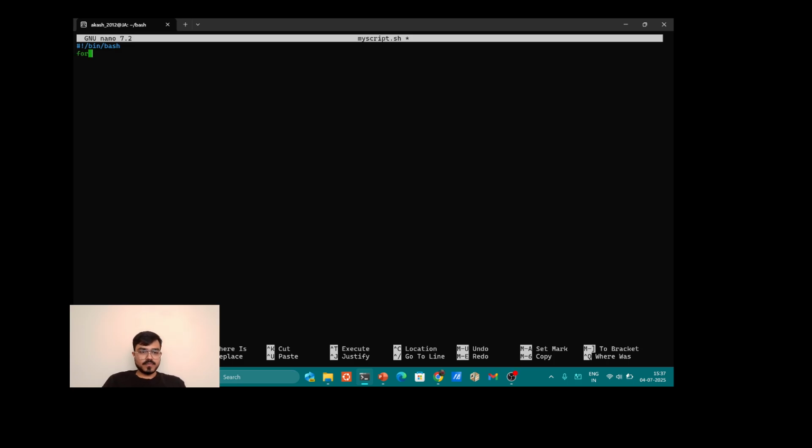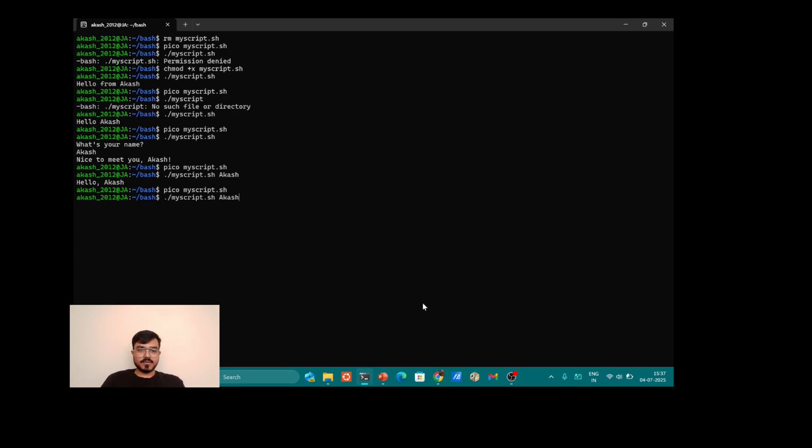Starting with a for loop: for i in 1 2 3, echo "loop number $i", call the i, then save the file and exit, and you can see the output. You can see it's a loop running 3 times: 1, 2, and 3.